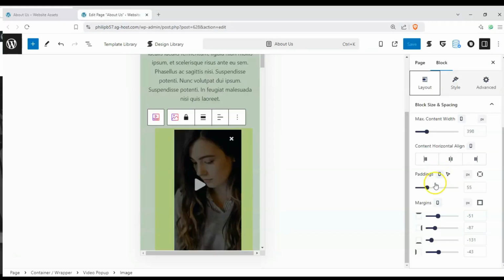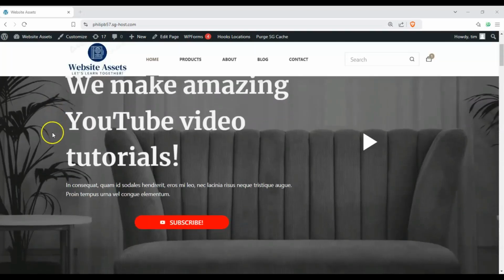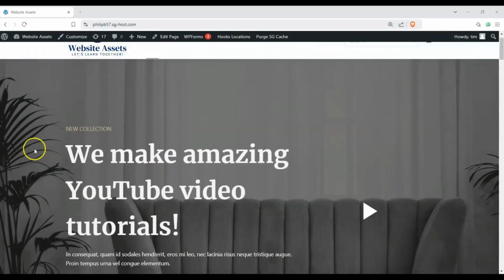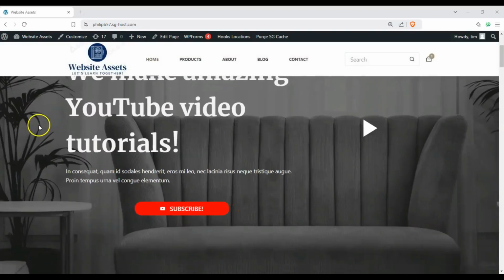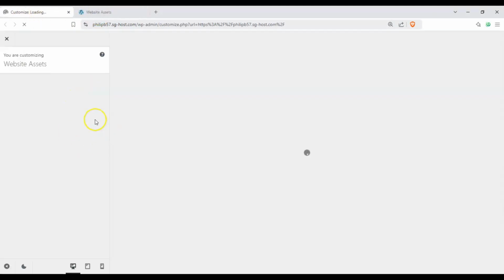In this video, we're going to show you how to add margins to your Blocksy WordPress content. Whether you have too much space or too little space, we're going to go over a few ways to add margins to your WordPress Blocksy content. First things first, we're going to go into the customizer, clicking up top here on the tab, and it takes us to the WordPress customizer.